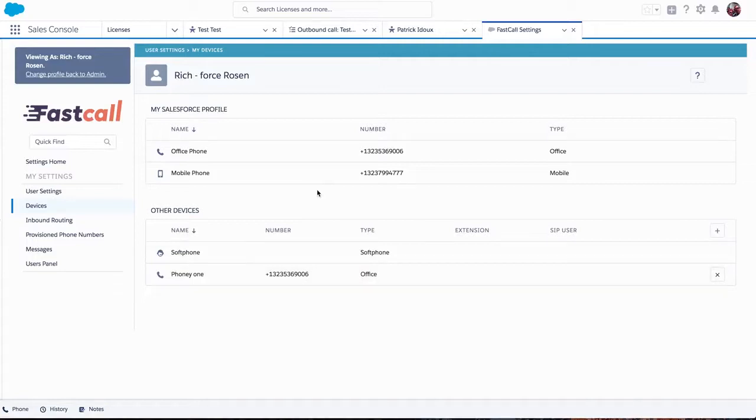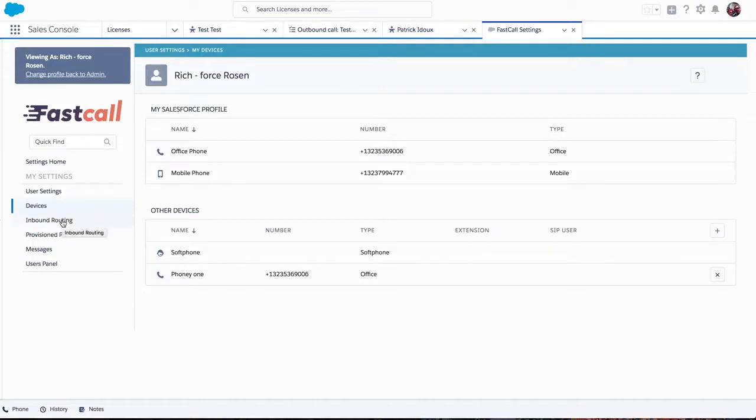So devices receive calls can be used for caller ID. Phones, which in some cases may end up being the same, are where we manage that number used as a caller ID. If a device here is being used as a caller ID, the number needs to be verified, and we do that on the phone tab. Okay, so here's my devices.